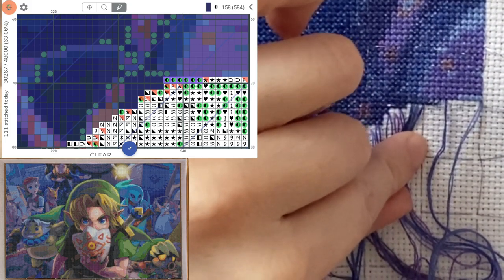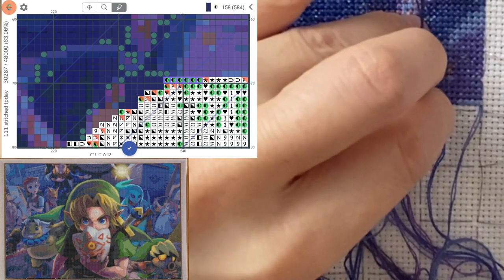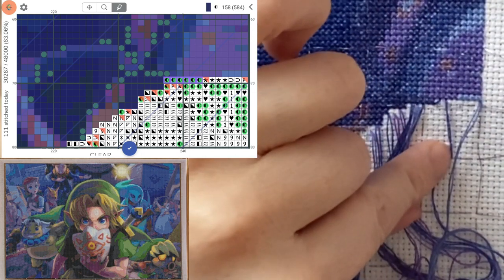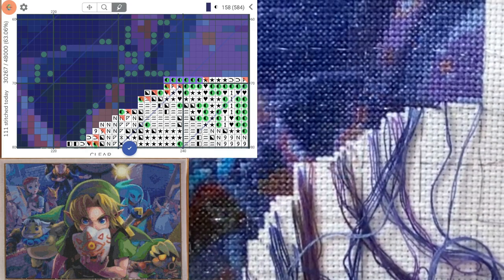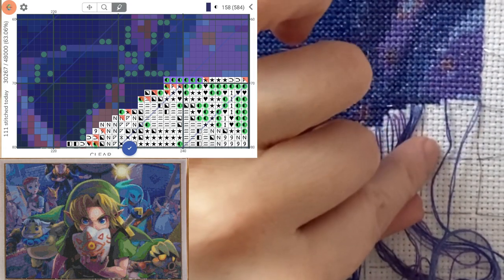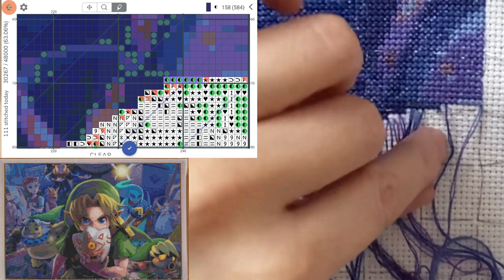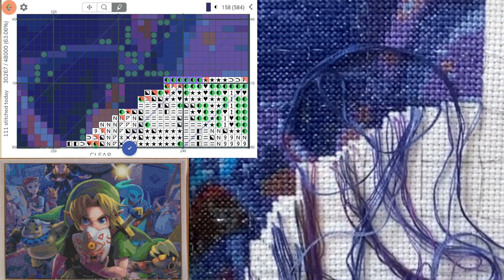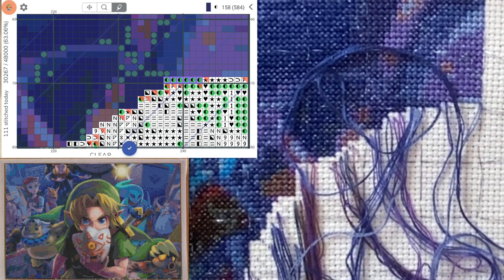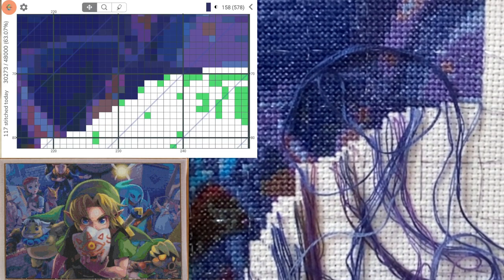Yeah, my other Legend of Zelda project, the stained glass one, the black, the background is like a third of the pattern, so that one's gonna take a while, but it makes a good travel or mindless stitching when I'm tired project, so that's why I gave it a start as well.